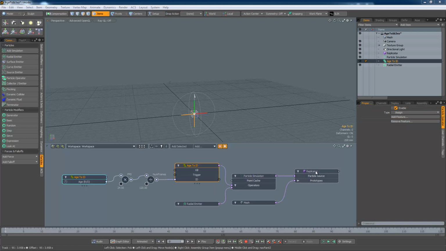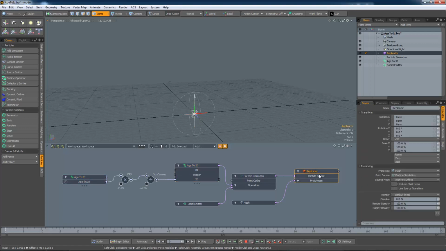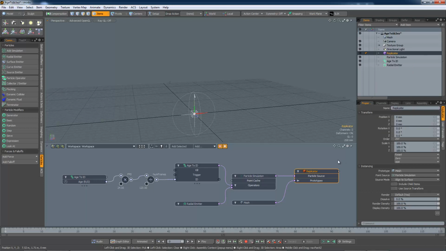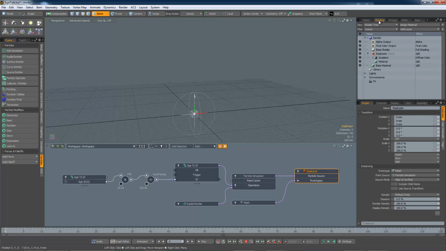The replicator will pick up those IDs, and if we create an item mask for the replicator, we can use that to drive a curve. To create the item mask, we right-click on the replicator and click on Create Item Mask. I've already done that in this model, so I'll go straight to the shading tree.